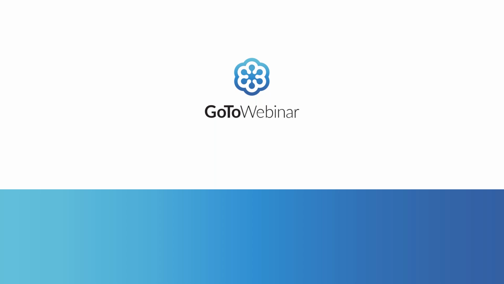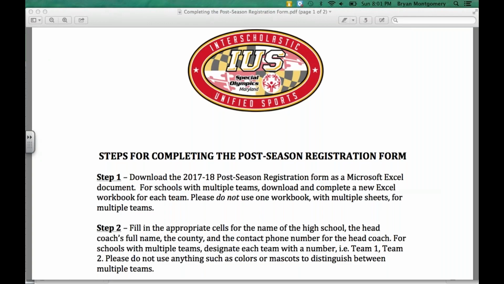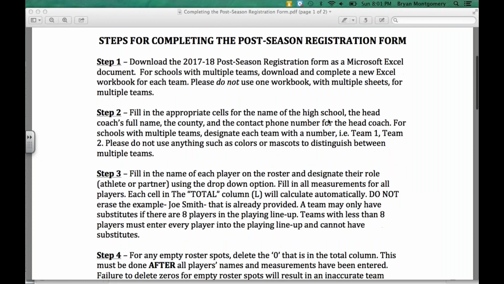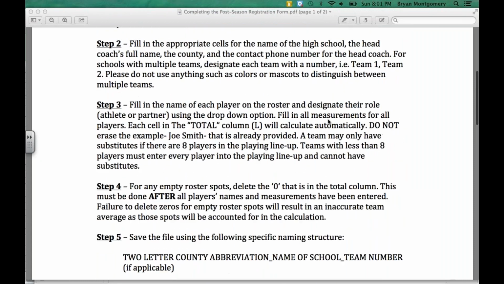So please follow along. And what I've done is I've created a quick guide here that you're looking at now. Sorry, now you should be able to see it, if not before, where I've broken how to fill out the postseason registration form down into 5 simple steps.